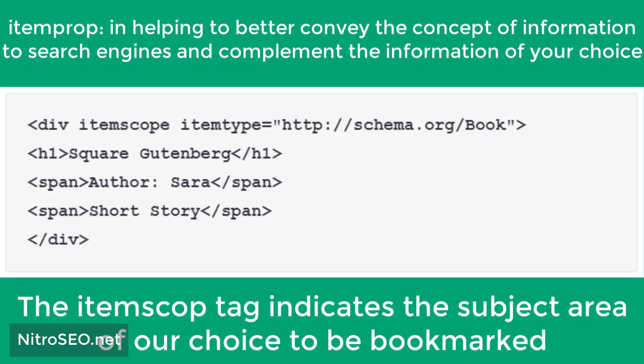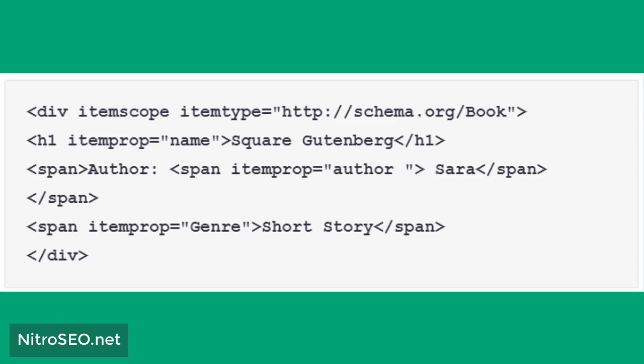Here our subject is movie, and at the end is the item type tag, which represents the subject of our tag. Step 3. After entering your code information in the form of the Schema Markup Language is ready, you can use this code after the head tag of your site on the page that you want.